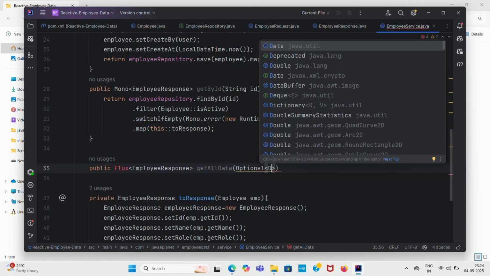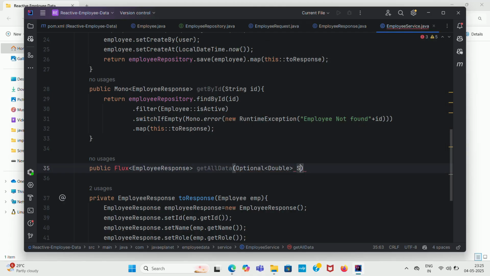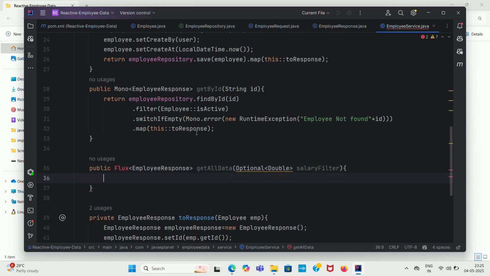What we are doing is filtering based on the salary. We are writing one condition for that. So instead of implementing all the logic with if-else conditions, we are simply using the Optional Double salaryFilter.